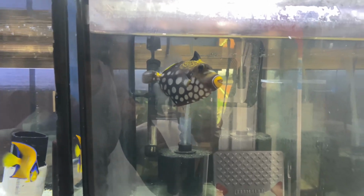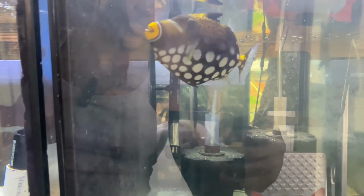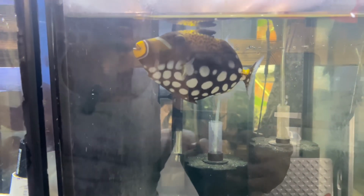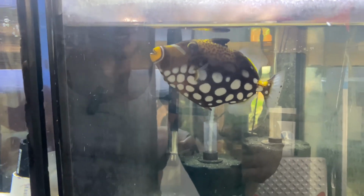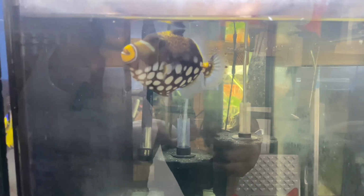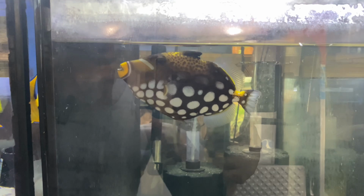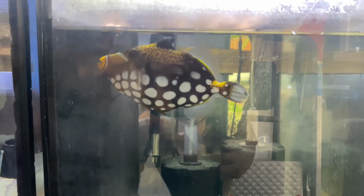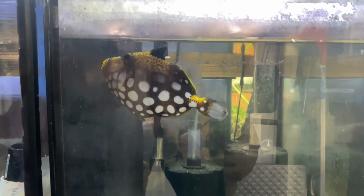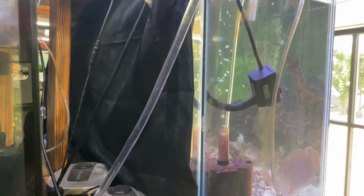So every day after I feed him, his midsection, his stomach is sunken in. But then when I feed him, he's plumped out looking good, just like how he looks right now. But every day tomorrow, it's gonna be sunken in again. So I've been medicating him with PraziPro, and also been medicating the food, and nothing has changed. It remains the same. Nonetheless, I wanna move him out. I'll probably move him into this 55 gallon right here.